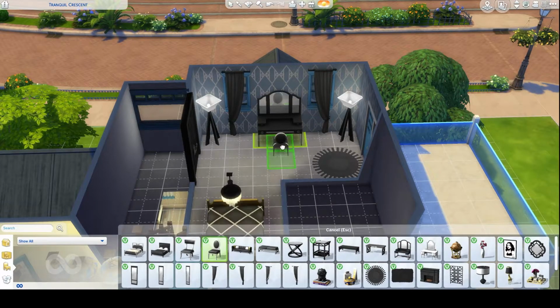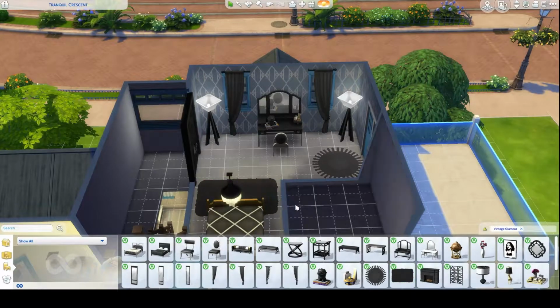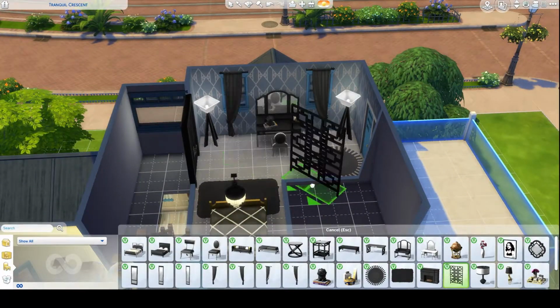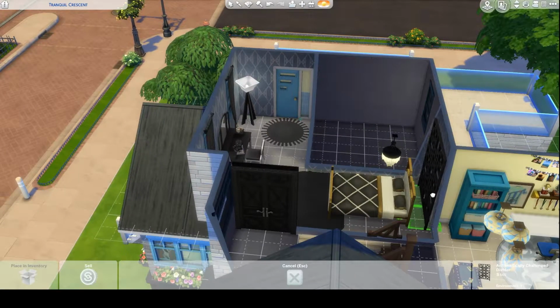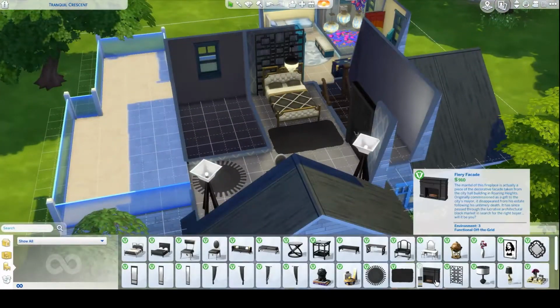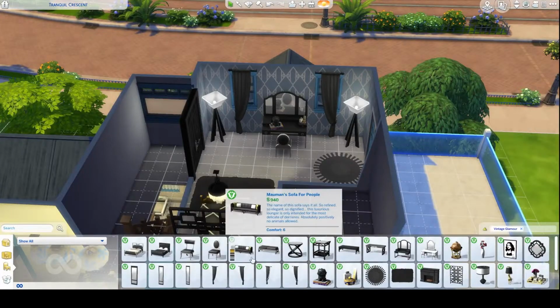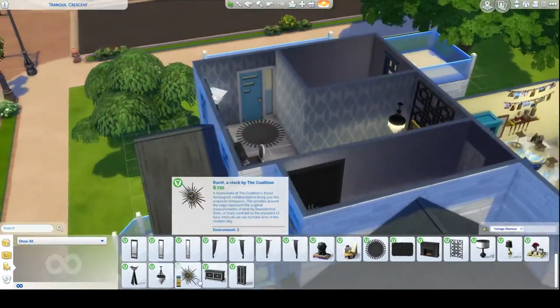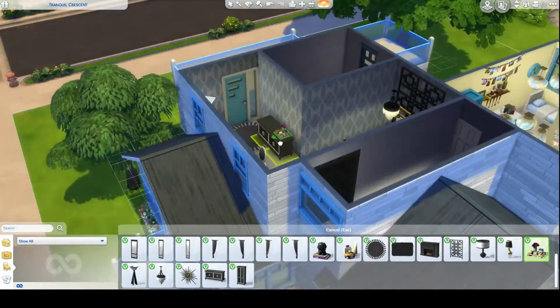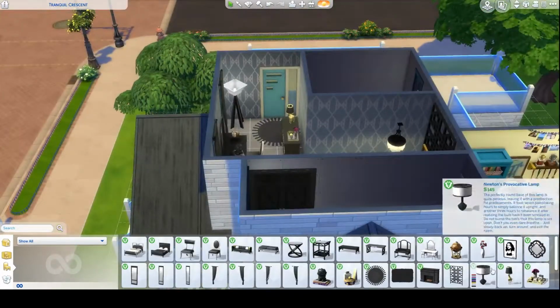And then I decided to put a vanity and another rug, of course. And then this piece, which is kind of like a wall divider or a sculpture, I decided to use as a kind of makeshift additional headboard just to add some style to the room. Then I gotta add a nice huge picture, a little dresser with some more clutter.